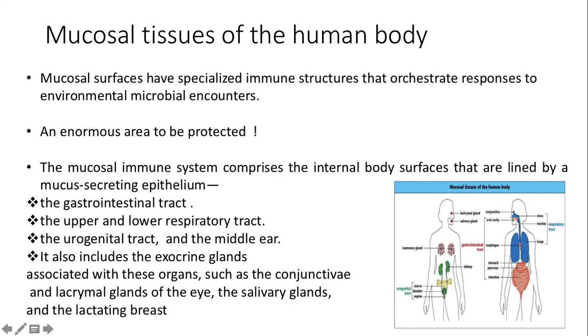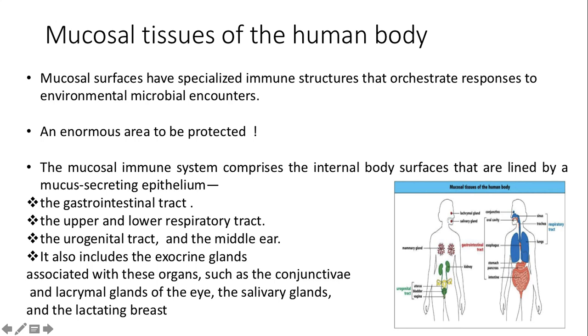So the mucosal immune system is different and has distinctive features from the systemic immune system. While most internal tissues are free of active microbial growth, the skin and the various mucosa lining organs that directly contact the external world have a continuous encounter with environmental microbes. These surfaces are where most pathogens invade.